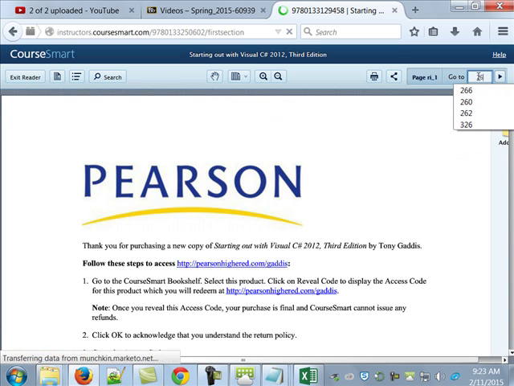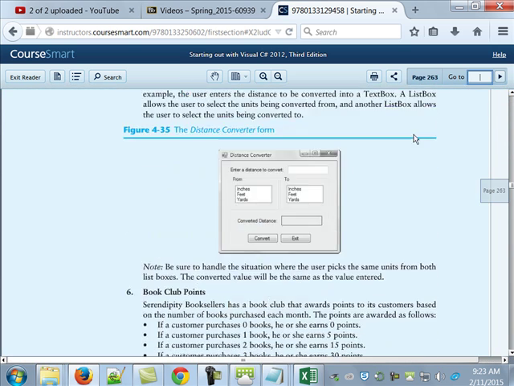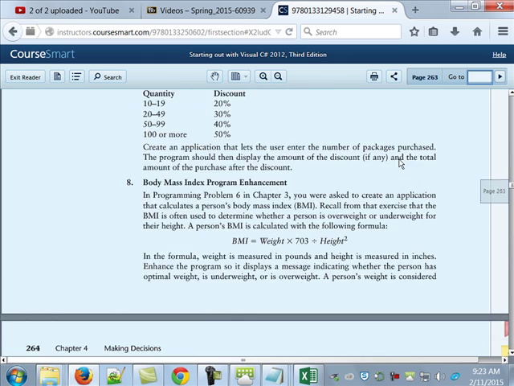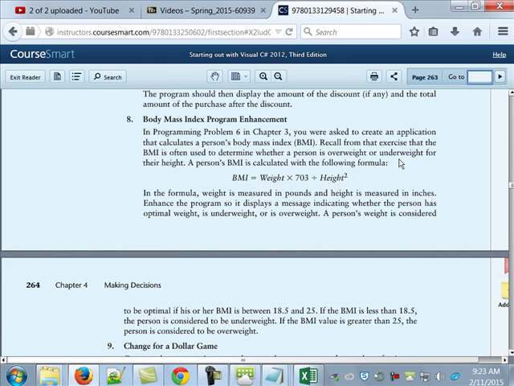is, again, your assignment. All right, the first one you have to do is one we did in class. So if you weren't here in class the other day, on Monday, all we did was take the original BMI program, make a copy of it, and add if statements to handle the person's weight being optimal, overweight, or underweight. All right, so you're supposed to do that. Okay, so that was the first one.